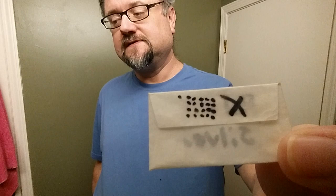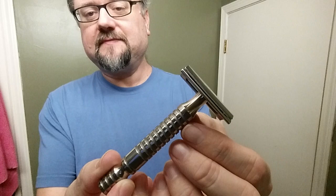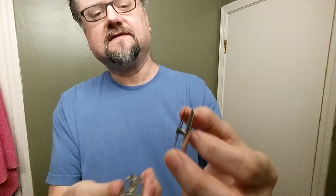The blade for today is Polsilver — or maybe it's 'Paul Silver,' I'm not sure how you pronounce it. This blade has 21 uses. I hit 220 uses on my Nacet yesterday, so I'm going to pause. I like to do a row of 10 and then step back to other razors and enjoy the variety. So we'll pause and enjoy the Mamba — this is the OG Mamba, the 53 gap I believe. There's a 70 gap that came out last year.